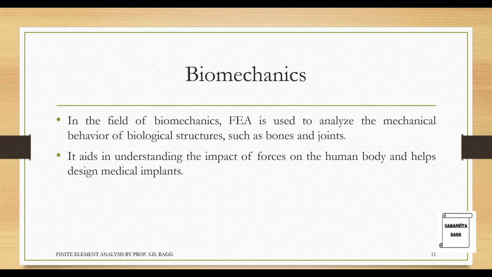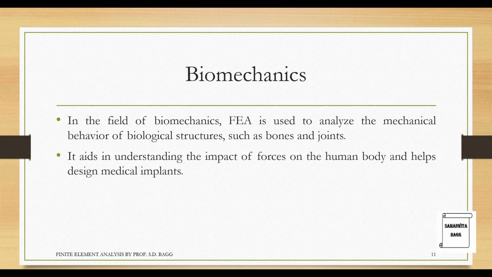Biomechanics. In the field of biomechanics, FEA is used to analyze the mechanical behavior of biological structures such as bones and joints. So you can study what is the structural analysis of a bone by analyzing if there is a fracture in the bone and what would be the load that the bone can sustain after fracture, or say in general how much load the bone can sustain, and if there could be some bending over a period of time, what is the effect of load on the joints of a patient. Or you can study some thermal analysis, some kind of modal analysis. So all these things can also be done by using FEA.